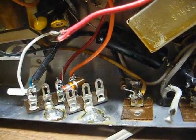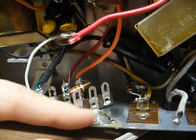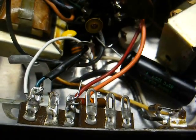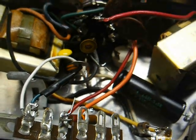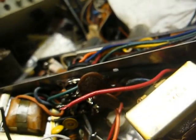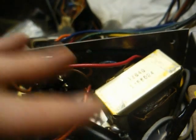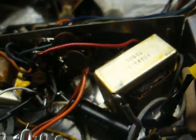It'll take several seconds, and then it should be in place just like this is. This is not going anywhere. Now the next thing I need to do is figure out where some of these wires really go, and I think the best way for me to do that is to draw out a schematic on this piece of paper here. Sometimes it's easier for me just to draw it on paper, and then I can have a better idea of what I'm doing than just trying to look at this without any kind of thought.